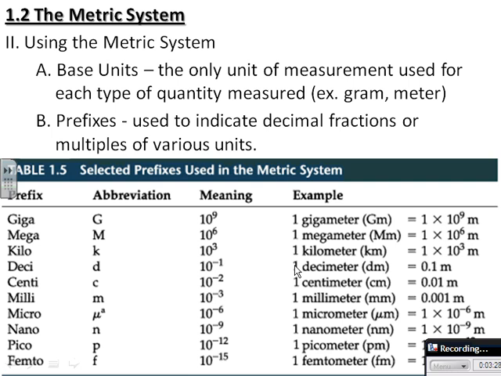Notice towards the bottom as you go down, they get smaller and smaller. The prefix micro means 1/1,000,000th of a meter. So a micrometer is 1/1,000,000th of a meter. So it's very, very small. That would be good for measuring, say, cell structures, like the size of a nucleus inside of a cell. So depending on what you're measuring, you're going to have different prefixes. So again, if you want to write down this table, I recommend just pausing the video here, writing down these prefixes and their meanings, and even the examples here to help you kind of memorize and get familiar with using these different prefixes.